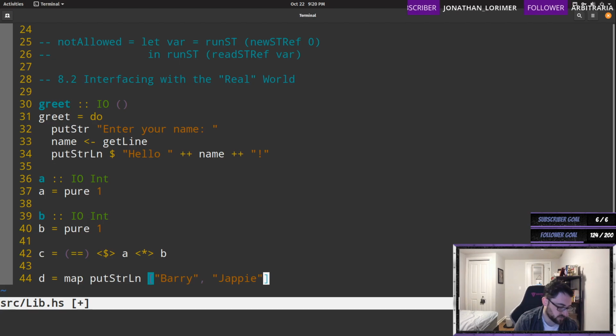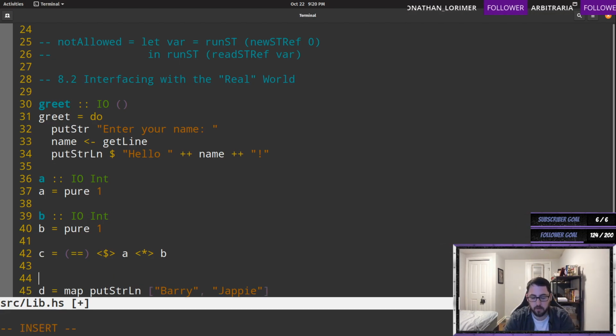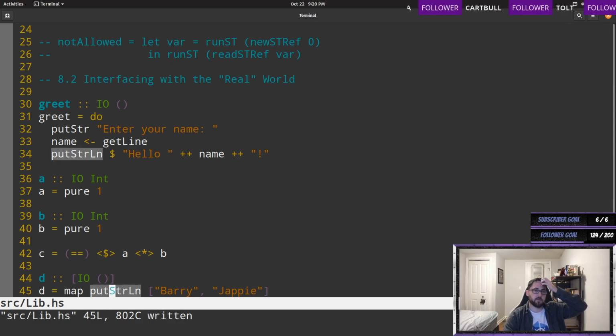You can see this in the type assigned. It's not IO String, I'm sorry, this is actually a list of IO unit, because the type of putStrLn is IO unit. This doesn't actually print anything. It just gives you a list of descriptions of things to print. The fact that IO actions are not executed on the spot goes very well with the lazy nature of Haskell and allows us to write our own imperative control structures.